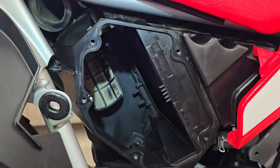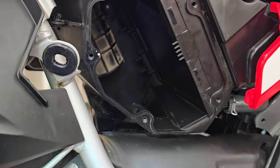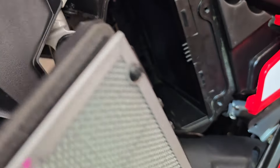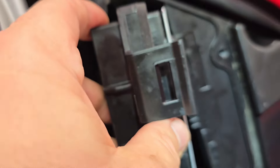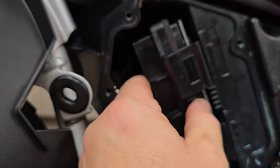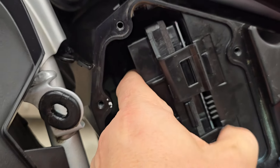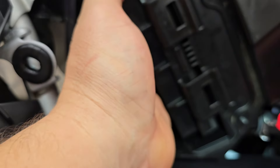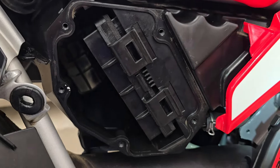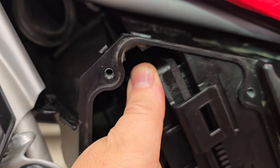I'll show you how to put the new air filter in. It's not hard, but it's not as easy as I hoped it would be. We're obviously going to line up these tabs with where it indexes back there. So I'm going to line those up. You can kind of feel when you get them indexed in there. The air filter will start to, as you're moving it towards the engine, drop into that. I can tell I'm kind of getting in there. I have it to where you can see it's dropping in on the back side — I got the tabs in.